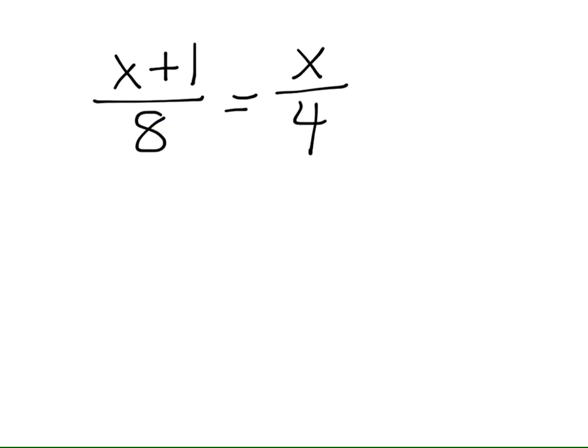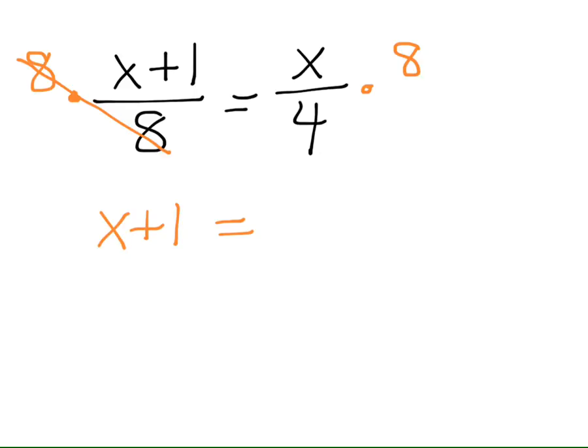Yeah, multiplying, right? So if I want to get rid, let's say, for example, of this division by 8, I can multiply that side by 8, and those will cancel each other. But whatever you do to one side, you have to do to the other side. You can do whatever you want to either side as long as you do it to each side. So on this side, I'd be left with x plus 1 because I got rid of that fraction. It's now just x plus 1 because I got rid of the division by 8.